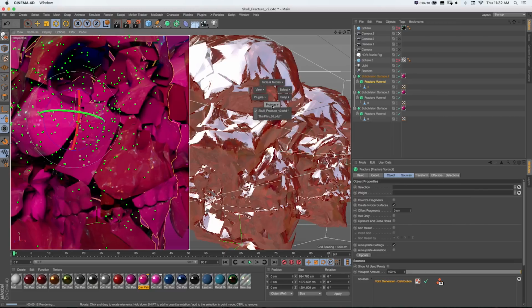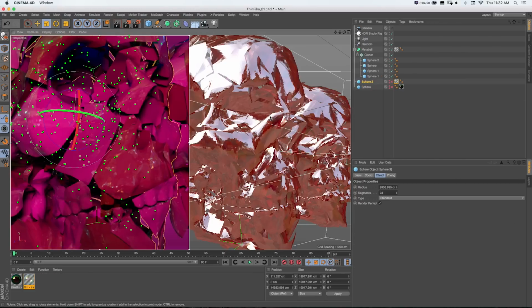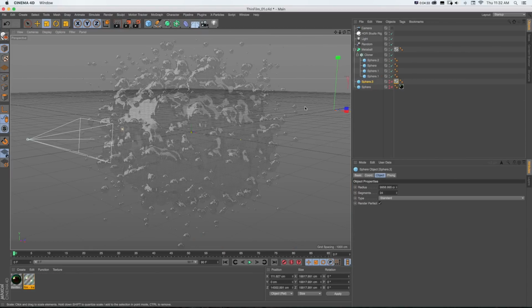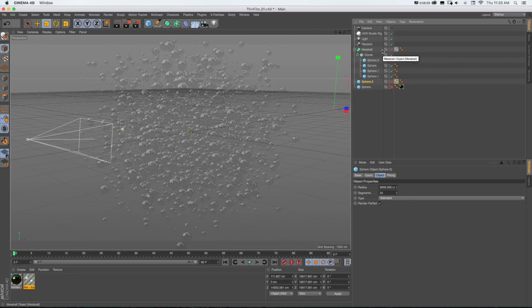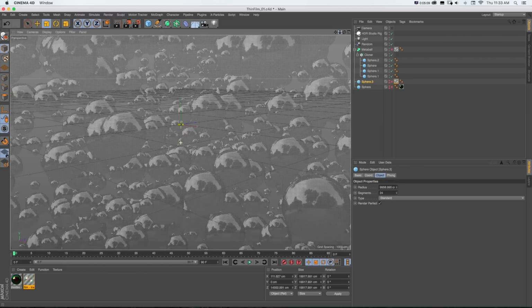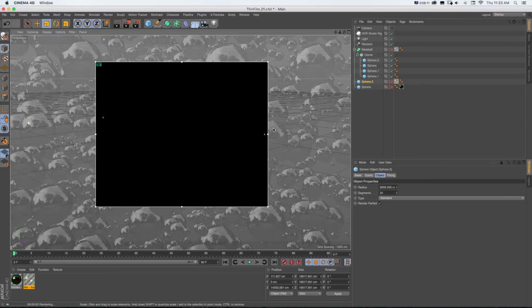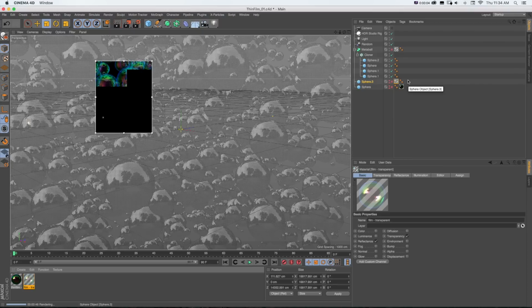And now let's talk about if we just wanted to do this transparent version of it like we have here, where it's all a transparent soap bubble, in this case, blending together on top of each other in this metal ball object. So in this case, if I turn off our metal ball object, you can see I just have all these spheres that look like a ton of soap bubbles. And if I do a quick area render of this, you can see what's going on. So it looks like soap bubbles on a black background.